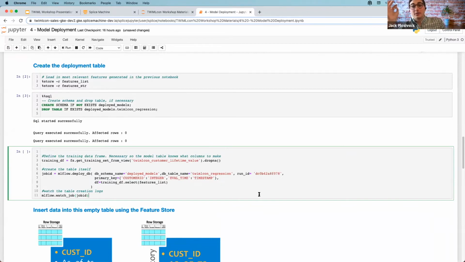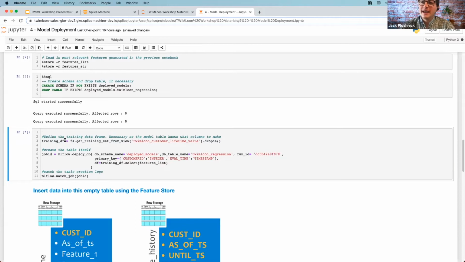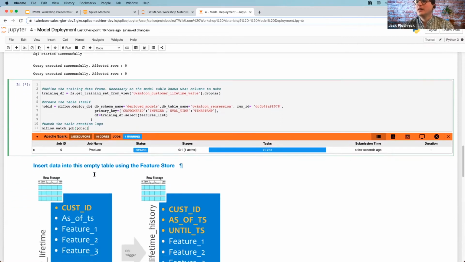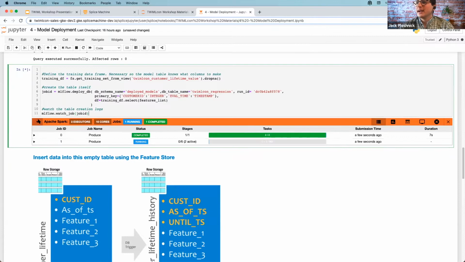If you have an old model that you've trained, you can just easily register that in MLflow. And here's the model that we are deploying into the database. And then all this here is just, we're just going to watch the process happen. Getting this data frame will take a moment, and then the actual deployment itself takes typically about 15 seconds. So we can go ahead and see that in action. And once the logs start going, you'll know that the actual deployment process has begun.